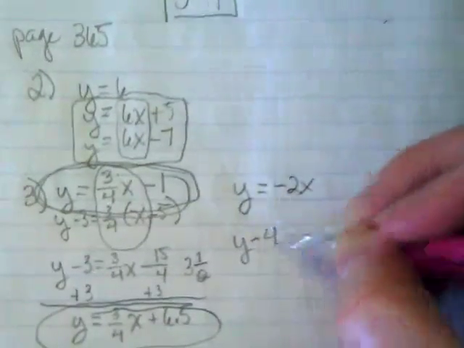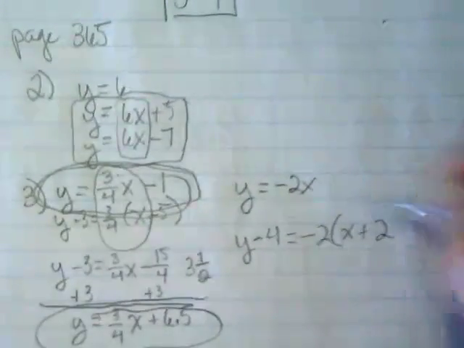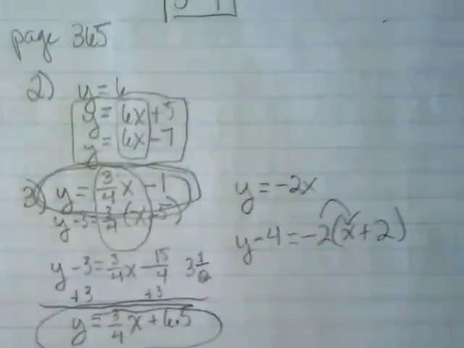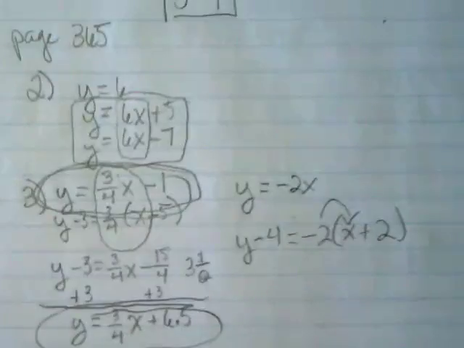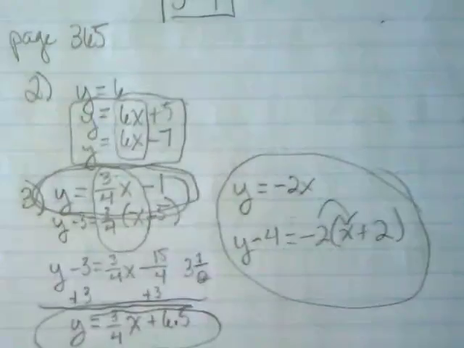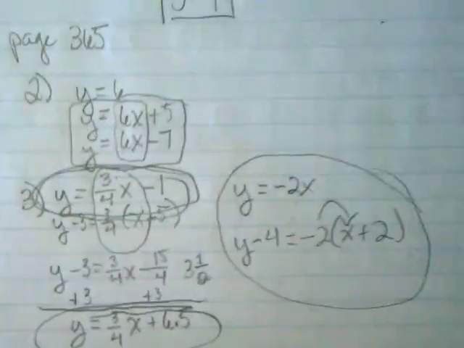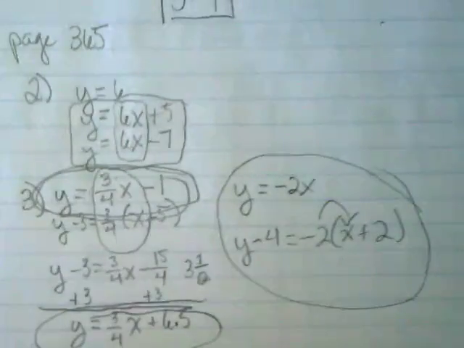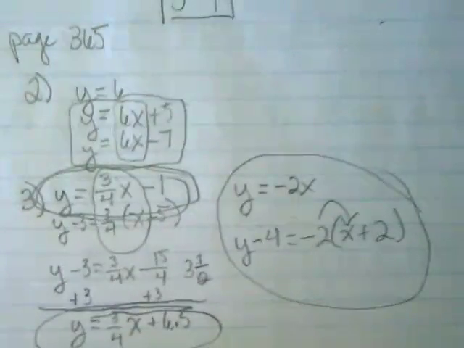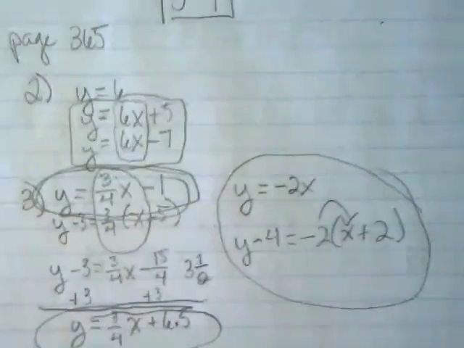Y minus 4, the fourth equation, equals negative 2 times X plus 2. What's going to happen when I distribute this? It's not going to be 3/4, but it is going to be negative 2X. That means that this goes with this equation. Those two would be parallel. Now, you can play with them on paper like this, or you can graph them. Just be careful graphing because we're not perfectionists, and sometimes our lines don't look as parallel as maybe they're supposed to. Right? Okay. Number 5.